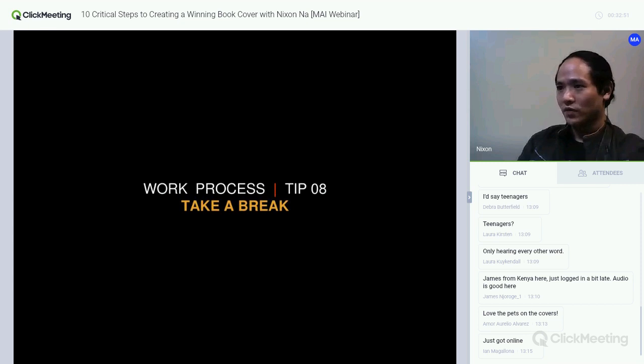Let's say I took a break for an entire day, I come back the following day, I look at my design. This is usually where I see that, hey, this font is not working, I should change this font. Or I would see that the spacing for these fonts is too far apart, maybe I should bring it closer to one another, or maybe adjust the leading. And there are cases wherein I would change the layout of the image. So maybe from something that's left heavy, I'll just flip the entire image and make it right side heavy. So this is why it's important to take a break and then just go back to it with fresh eyes.